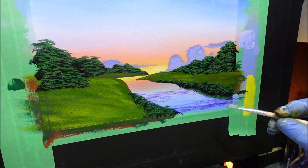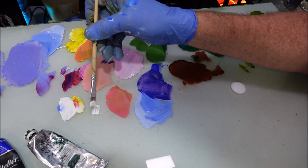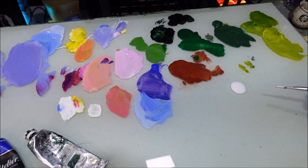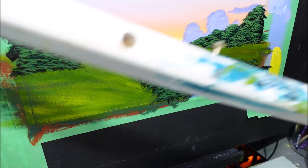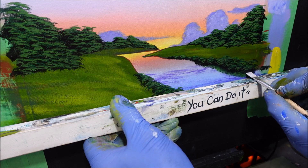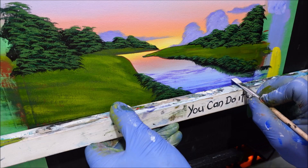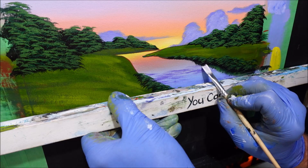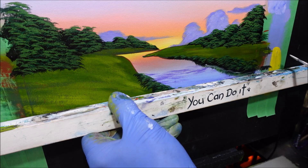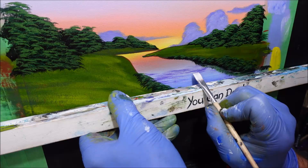I'm just grabbing some highlighted reflections in this water bit. Just to help with that, I'm going to grab some glaze and white to get a bit of a film on this water. I've got my brush, I'll get the amount of white I feel I want — I don't need much. I'll come to the glaze and glaze some of this up, using my mahl stick to find the edge — coming along the water left and right and putting scallops. I want to be able to see my reflections through it — this will dry subtly, not big and loud and white.